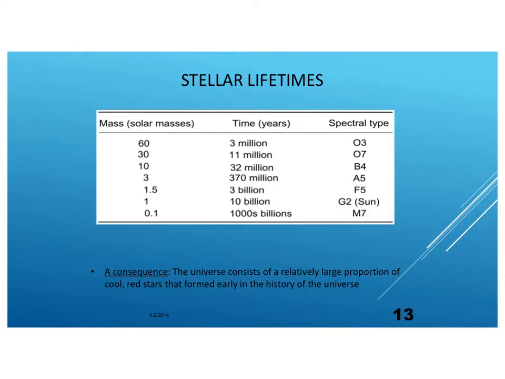So here we can see a basic chart showing the expected lifetime versus solar mass. And then we can also see a correlation to spectral type, because remember, the higher up on the main sequence it is, the hotter it's going to be, and that then alters the spectral type and in turn the color. So the smaller stars are going to live significantly longer lives than high mass stars. And the consequence of this is that we don't see a lot of high mass stars. We have a universe that is very much dominated by lower mass, cooler stars. So we don't see a lot of these type O, type B stars.